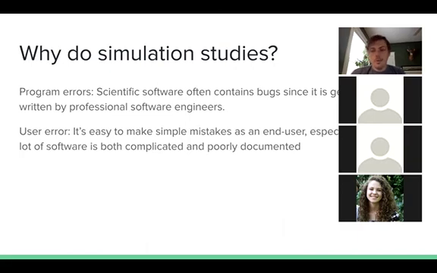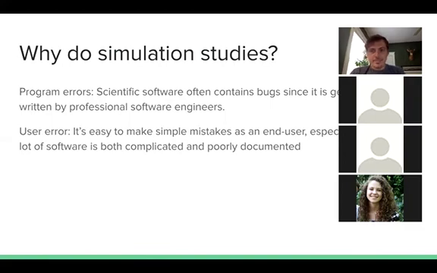Another reason that we might want to run simulation studies is there might be error at our end of things too, as an end user. So not actually bugs on the development side, but bugs in our use of a given software or package. To convince you that this is a problem, think about setting up a complex analysis in BEAST. BEAST is fortunately pretty well documented, but there's lots of other scientific software out there that has similar sophistication or complexity, but is a lot less well documented.